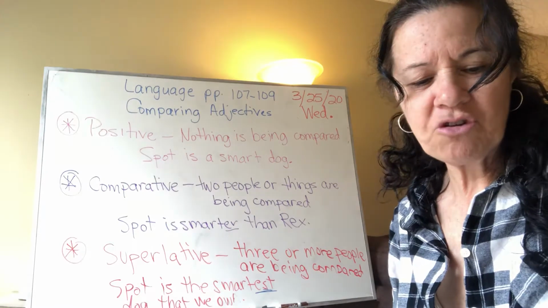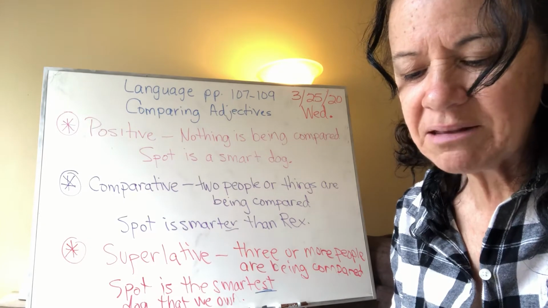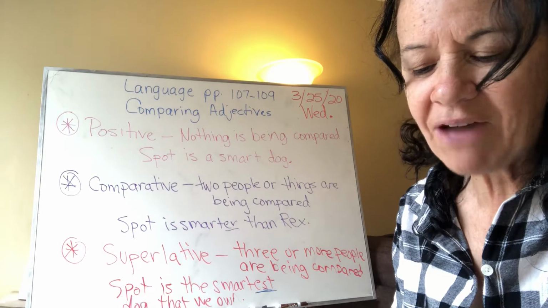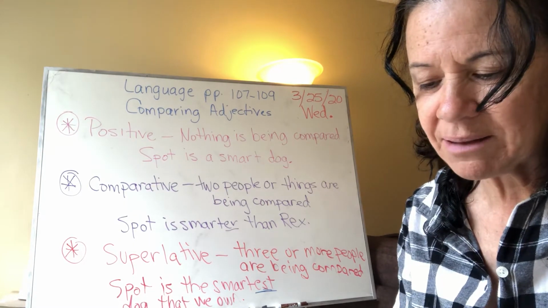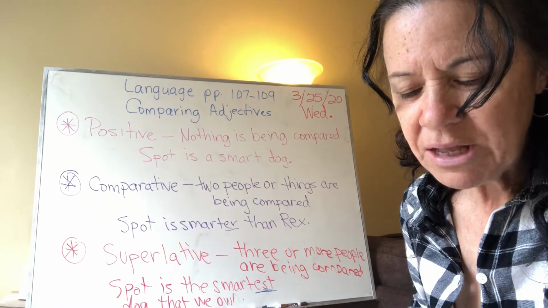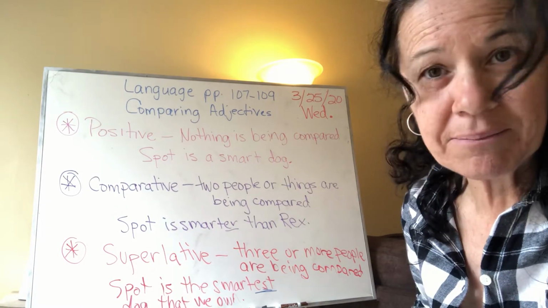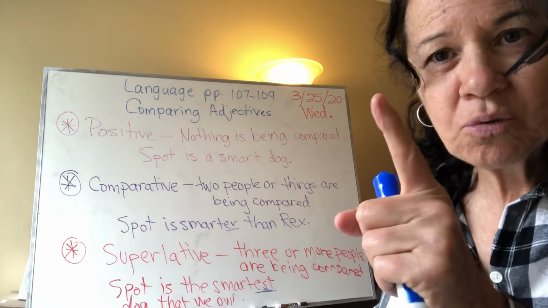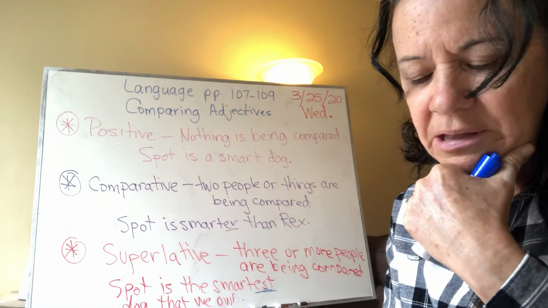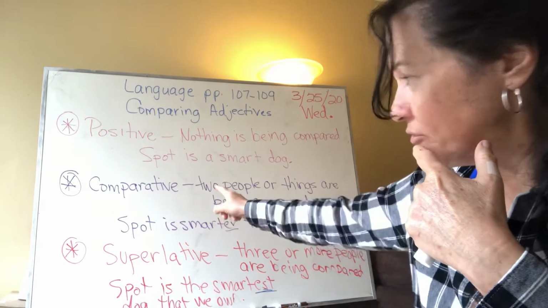So let's look at page 108. Okay? Page 108 says, think A. The following sentences are correct. They're giving us examples. Read them, noticing the correct use of adjectives used to make comparisons. Notice the spelling of the adjectives in numbers 2, 3, and 4. So these are all correct. Look at number 1. That route or route is longer than this one. Okay, comparing one route or route to another. You can pronounce those either way. That's why I'm saying route or route. Okay, so which degree is that? Good, the comparative degree.